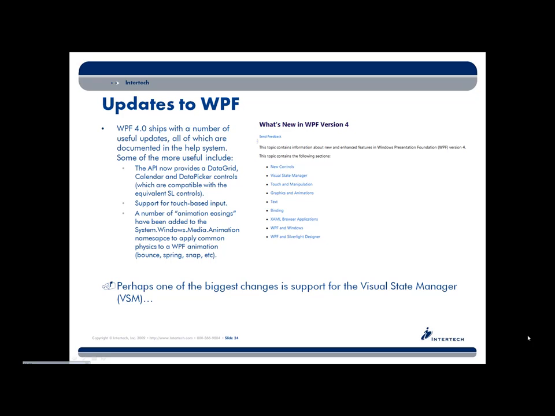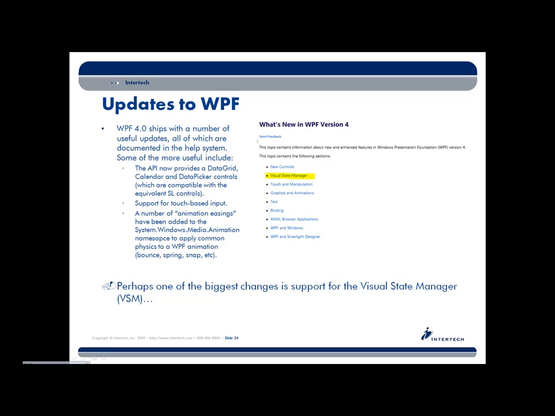So with 4.0, WPF now has a Visual State Manager, which works pretty much identically to what we have in Silverlight. So I'm going to show you a little bit of a demo here that illustrates how we can work with that Visual State Manager. But also, as you can see on this screen, there's some other features that WPF got in 4.0 as well.